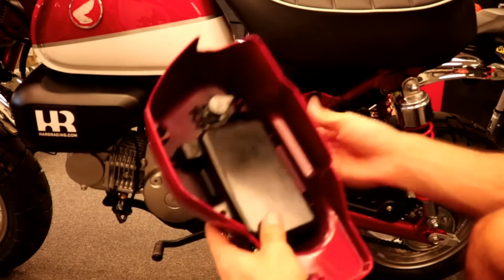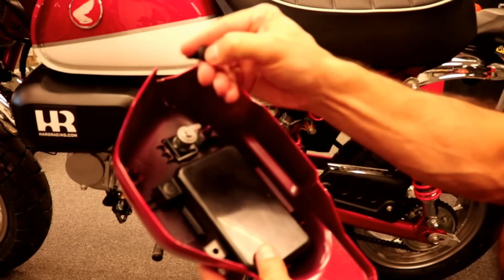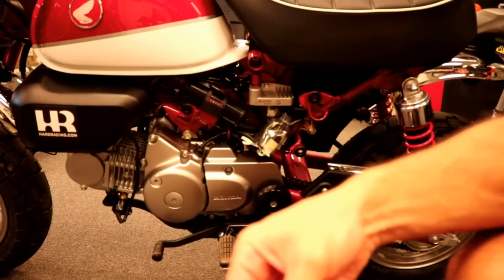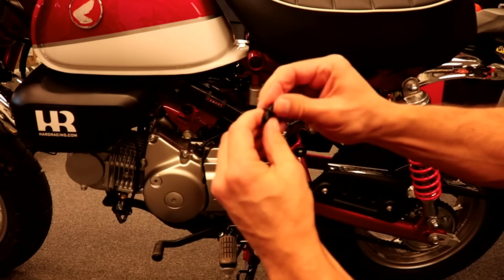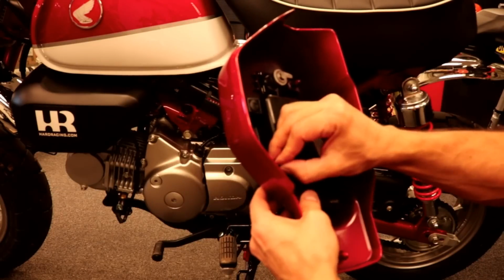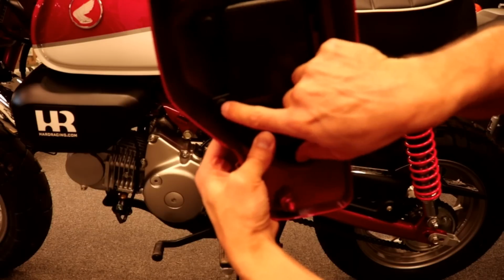Any of you that are unfamiliar with how these little Honda push pins work, basically when they're in there, you push them down first, that releases them, then you pull them out. Take the push pin, put it in there, the first click, leave the stub out, then put it in the hole, and then push that last pin in.